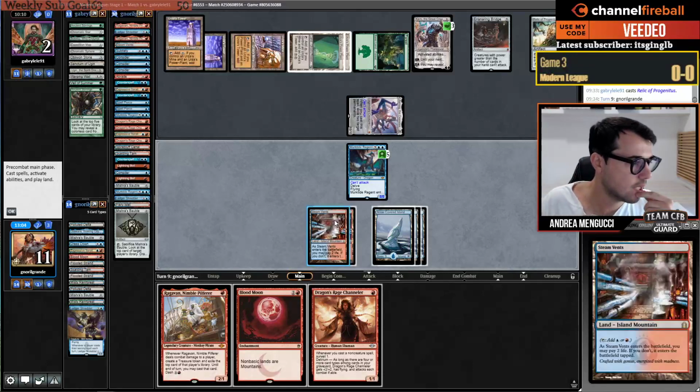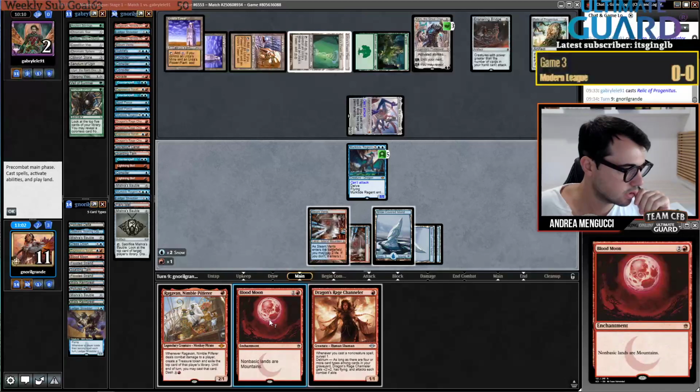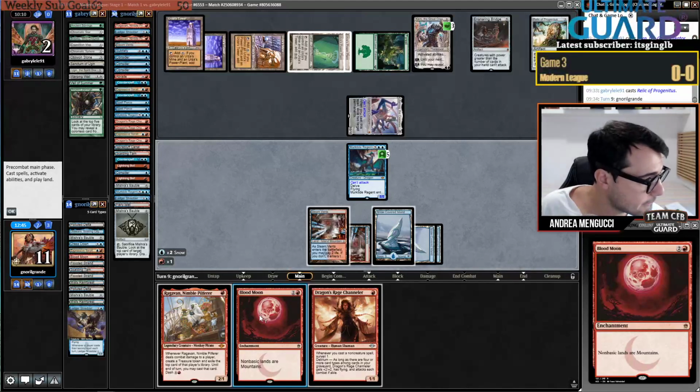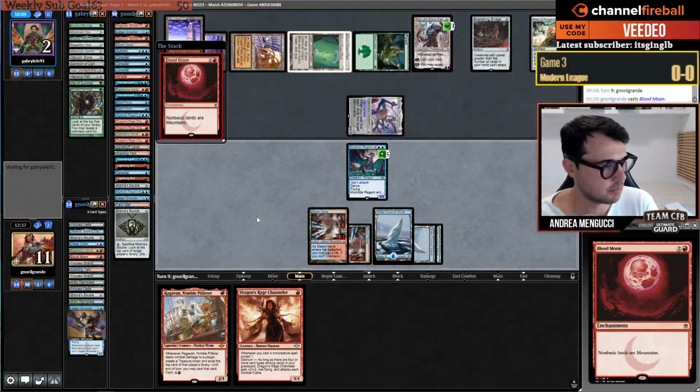Channeler. Okay. Now what I can do is play Blood Moon first. I don't have a lane to play Bolt, but I can just cast Bolt from the end next turn, right? Nothing can go wrong. So I'm gonna go Blood Moon. Blood Moon for sure. And then the question is, what's the next play?